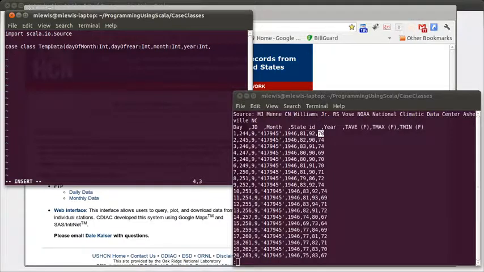Then going down to the next line, we will also keep the average temperature, which is an Int. Actually, we'll go ahead and store it as a Double. While in this particular data set, they are always integers, because we're going to be doing math on them in certain ways, it'll be nice to have them stored as doubles. Tmax is a Double, and Tmin is a Double.